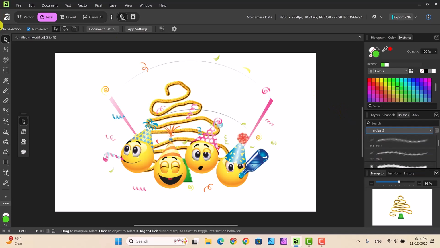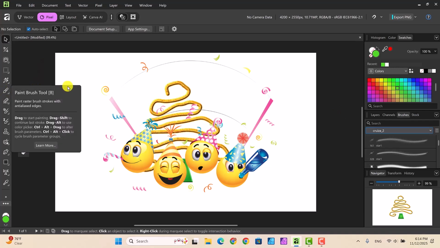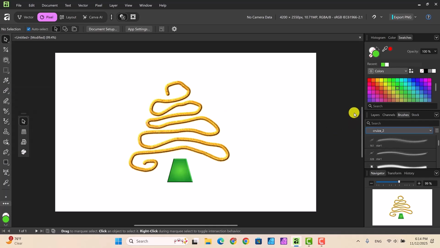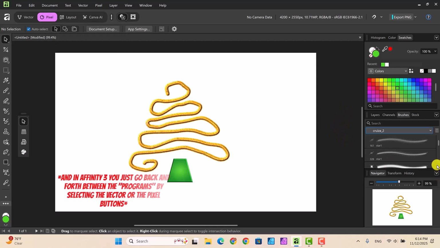I was so happy because I searched and searched and searched and could not figure out why I couldn't see them. So the reason, if this happens to you and you import paintbrushes and you don't see it in the vector piece, then all you have to do is to click on the Pixel Studio, and I bet you dollars to donuts you will find it.